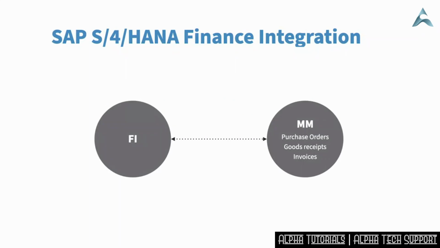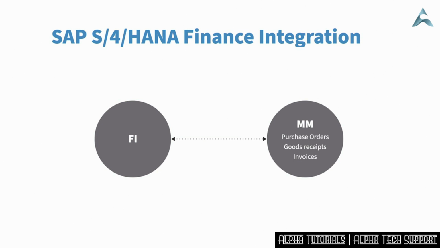First, SAP Financial Accounting, or FI, integrates with the Materials Management, or MM module. We'll talk about this procure-to-pay integration in more detail in a later video. A common example of this integration is when a purchase is made from a supplier. All the data from the purchase order, including supplier information, purchase price, and quantity, transfer directly into finance.